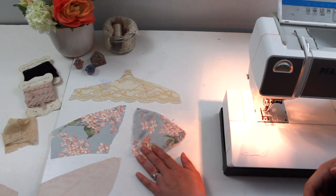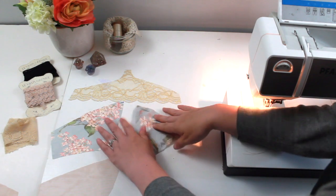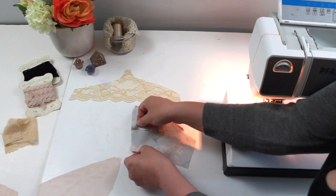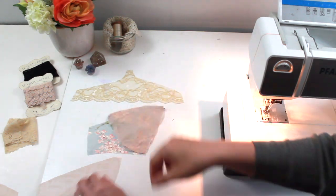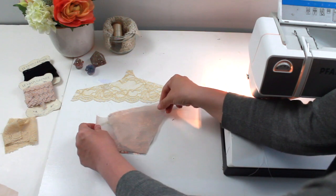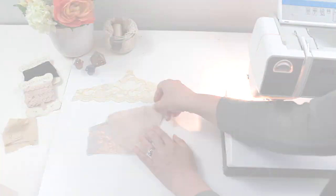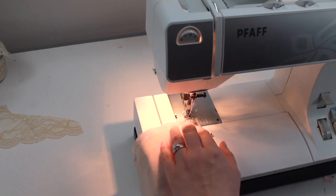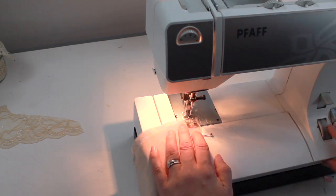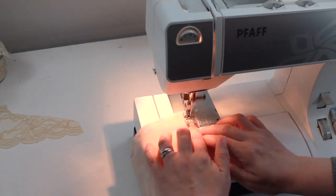So from here, we're going to assemble the lower cup using the encased seam method, like you do on most of my bra patterns. So taking the side cup, we just place it along that slightly curved seam edge, flip it over, and take the lining against the lining side. And now we've got that center front piece sandwiched between the two layers. I've pinned my cup down that front seam, and if you're using a really slippery fabric like I am, you're really going to want to pin it carefully. And from here, I'm just using a half an inch seam allowance, and I'm stitching this seam together.